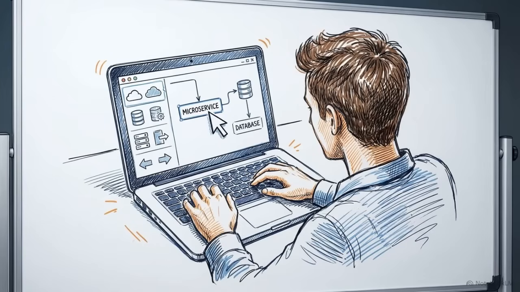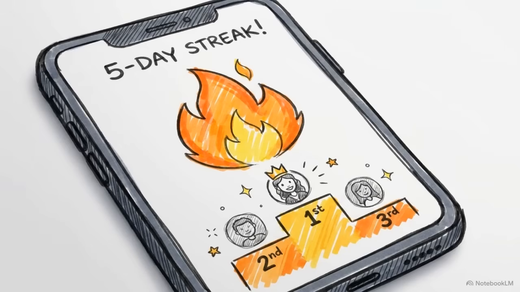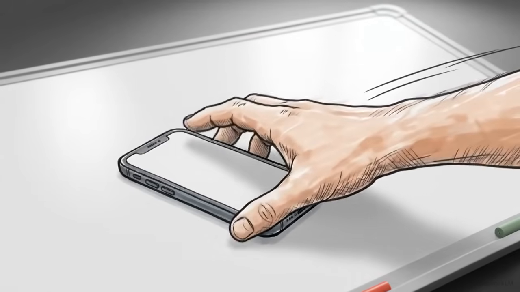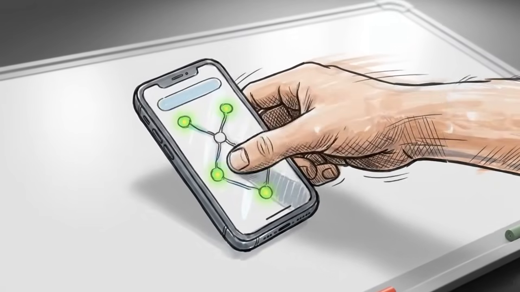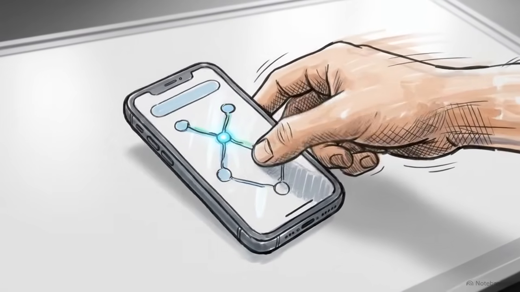Looking at the Mission Builder interface, you can drag and drop these specific actions into a sequence. Here, we link a financial literacy module directly to a step requiring the user to fund their wallet. By adding elements like daily streaks and leaderboards alongside these steps, the psychological experience shifts. Loyalty becomes an active, ongoing quest for the user. With behavior-based incentives programmed in, you stop subsidizing passive customers and start driving the precise actions that increase your margins.